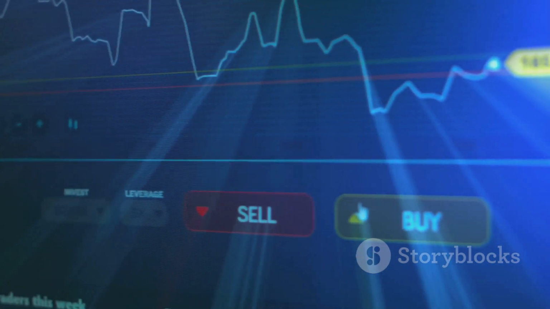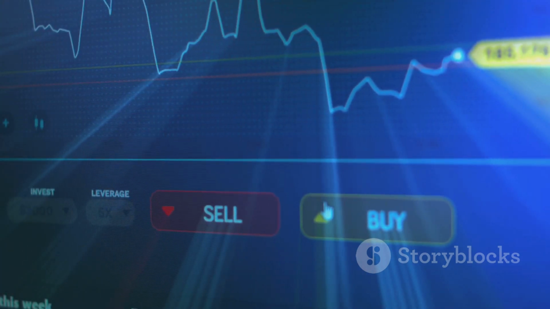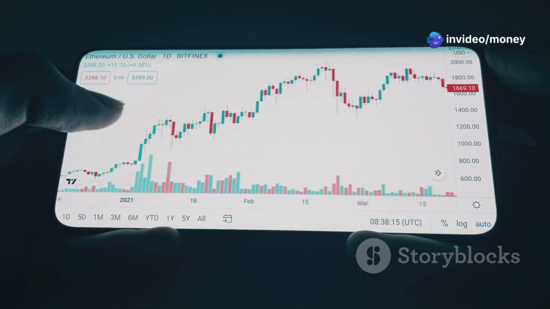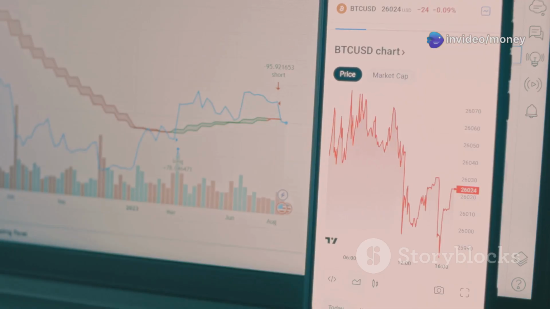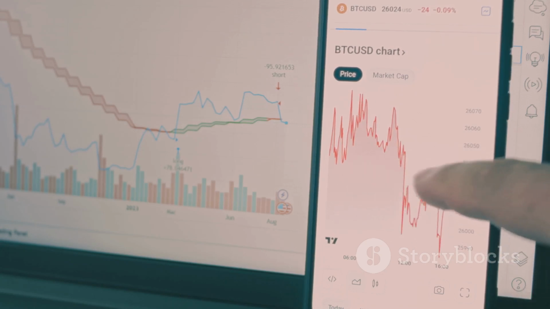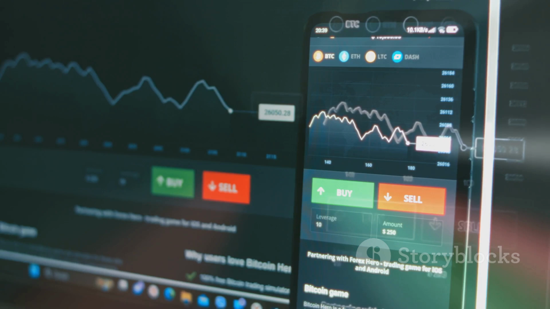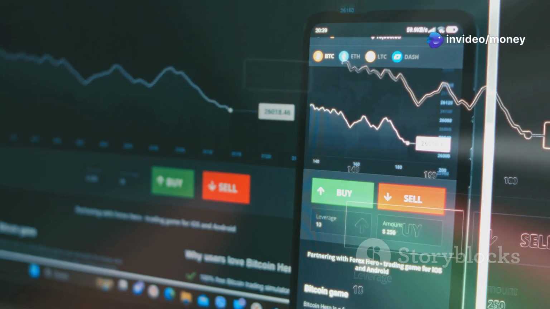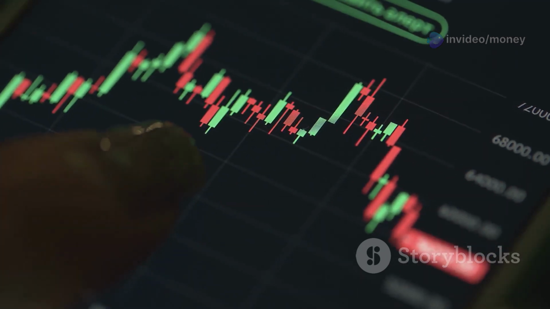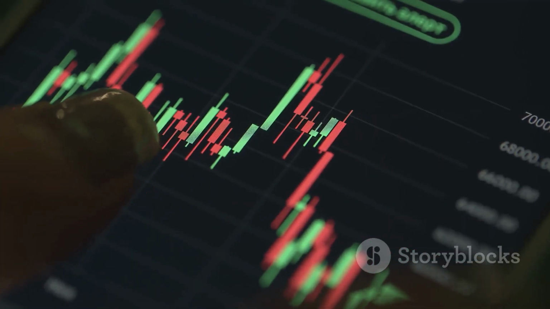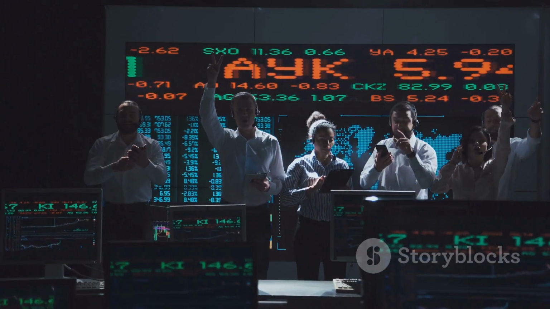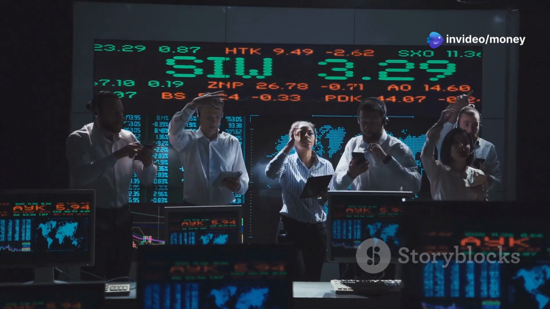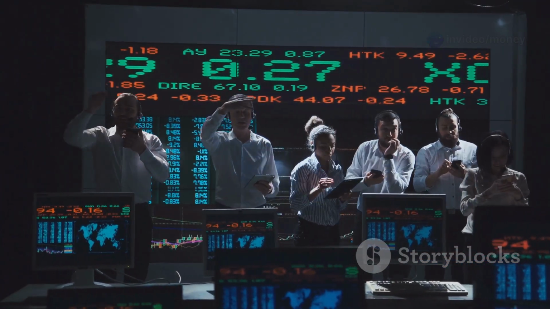The SuperTrend Indicator belongs to the family of trend-following indicators. It's designed to highlight the prevailing direction of price movement, clearly showing whether the market is in an uptrend or a downtrend. This is visually represented on a price chart as a line that trails above or below the price bars. What sets the SuperTrend apart from other trend-following indicators is its ability to adapt to changing market volatility. It achieves this by incorporating the average true range, or ATR, a measure of price fluctuations, into its calculation. By understanding how the SuperTrend indicator works, traders can improve their entries and exits, manage risk effectively, and ultimately increase their chances of success in the market.